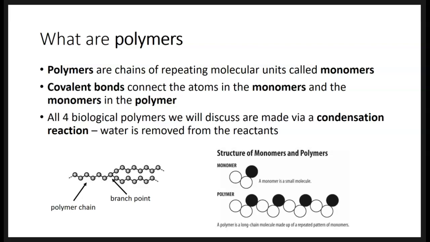So any molecule consists of atoms that are connected together by covalent bonds. In polymers, there are covalent bonds that connect together the atoms that make up the monomers, and there are also covalent bonds that connect the monomers to make the polymer. One of the things you want to pay attention to in this unit is that the monomers have certain chemical patterns that you should be able to recognize. And then the covalent bonds that join together the monomers are also important. You should be able to recognize those.